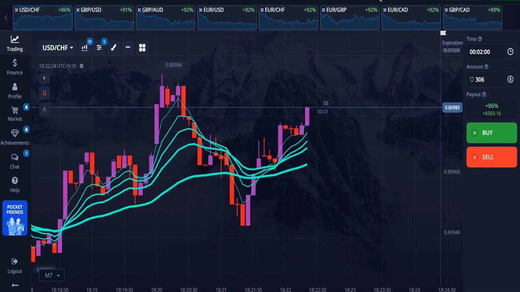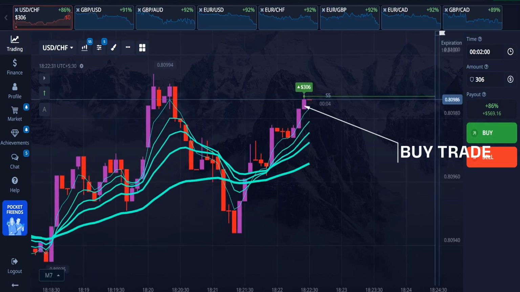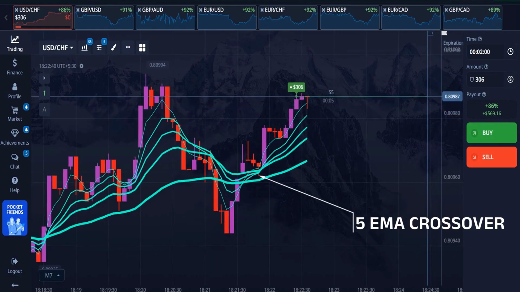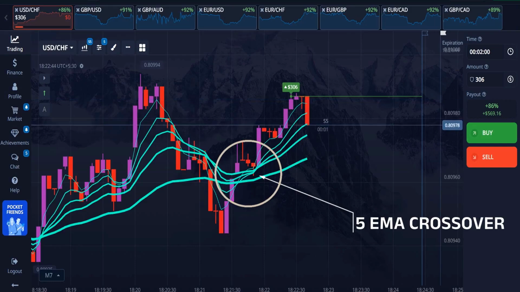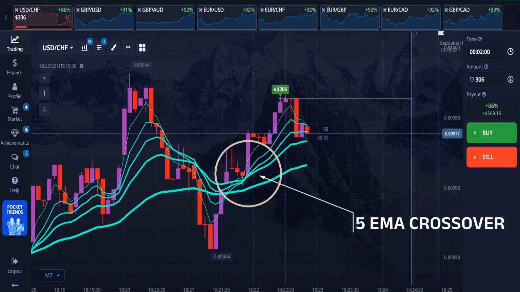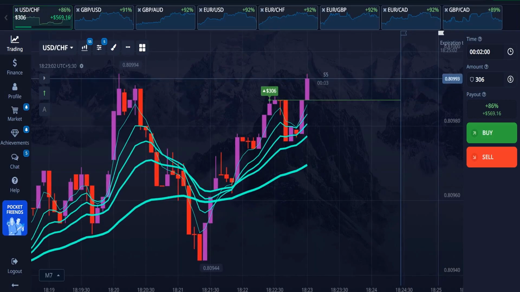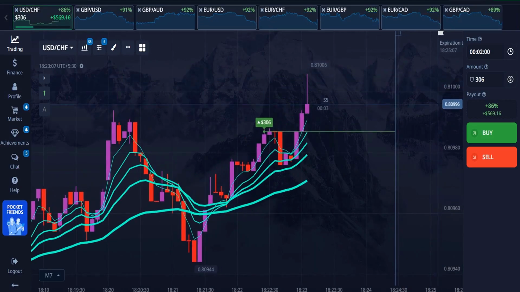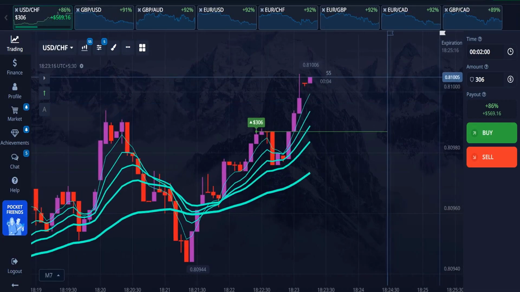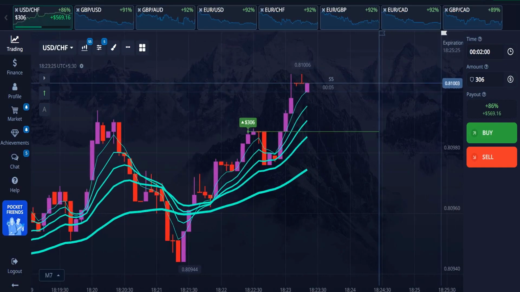All right, now let's take a look at our second trade. This one's a buy. Just look at how clean this setup is. All 5 EMAs have crossed and are now perfectly aligned from top to bottom, EMA 4 to EMA 8 to EMA 13 to EMA 21 to EMA 50, which is a strong bullish signal in this 5 EMA strategy. You can also see that price has just broken above the EMAs and we have multiple strong bullish candles forming. So I didn't wait. I took a 2-minute buy trade right after the crossover and alignment confirmation.